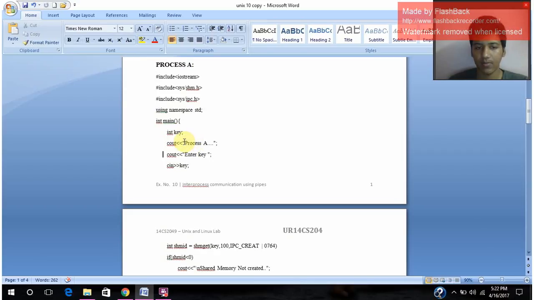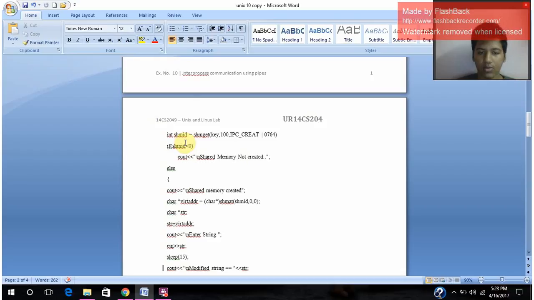We're printing process A, and we are creating the shared memory. So shmget creates the shared memory. We're giving the key that is entered by the user, 100, then IPC_CREAT 0764. So this creates the shared memory, and it stores the ID in the shared memory ID.